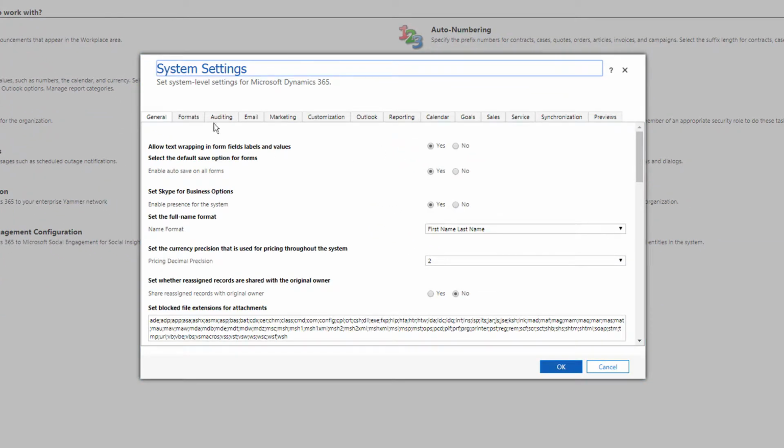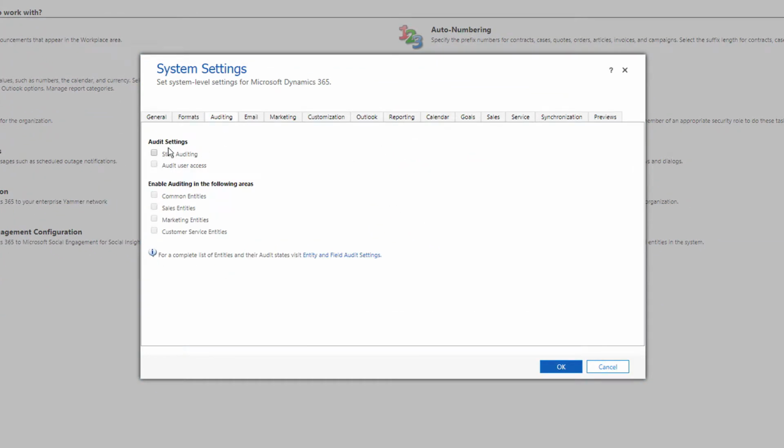So under system settings, you have the auditing tab, and there you can enable the audit and the other activities. First, to start the auditing process, you can just enable the checkbox called start auditing. As soon as you enable this checkbox, you can see that all the other checkboxes are available to check and enable, right? The first one is audit user access. It means the person who has accessed Dynamics 365, how long and everything will be recorded.